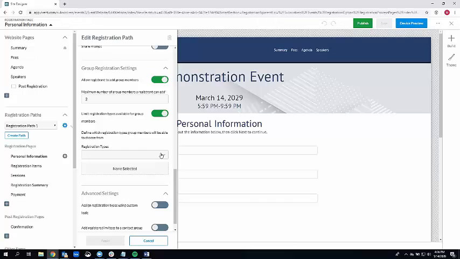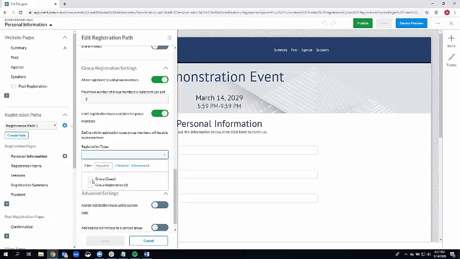Specifically, what you would want to do is set a registration type for group members that are being added, so they won't be charged extra beyond the one fee that will be paid. So rather than 3 people attending and 3 people paying the ticket price, it will be 1 person paying the ticket price, and the 2 group members they are bringing won't pay anything extra because it will be included in the ticket price that the first person paid.